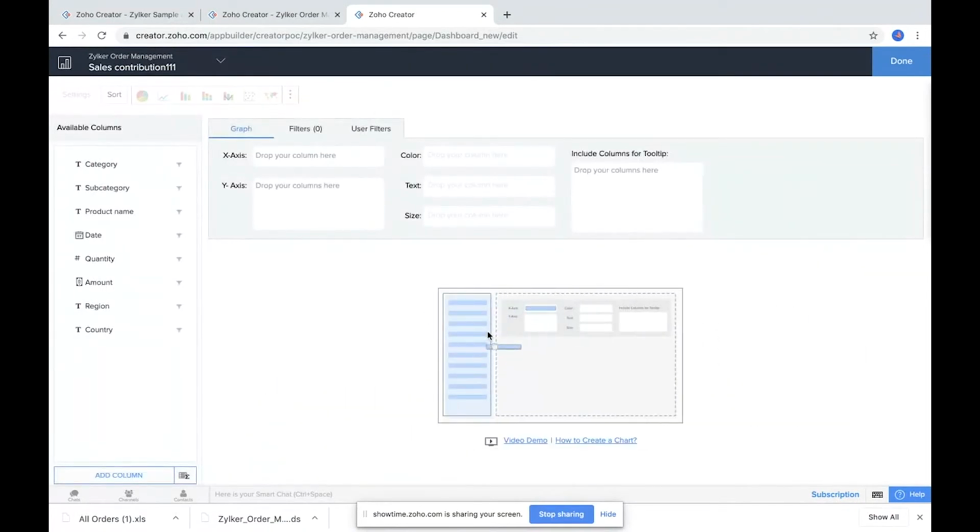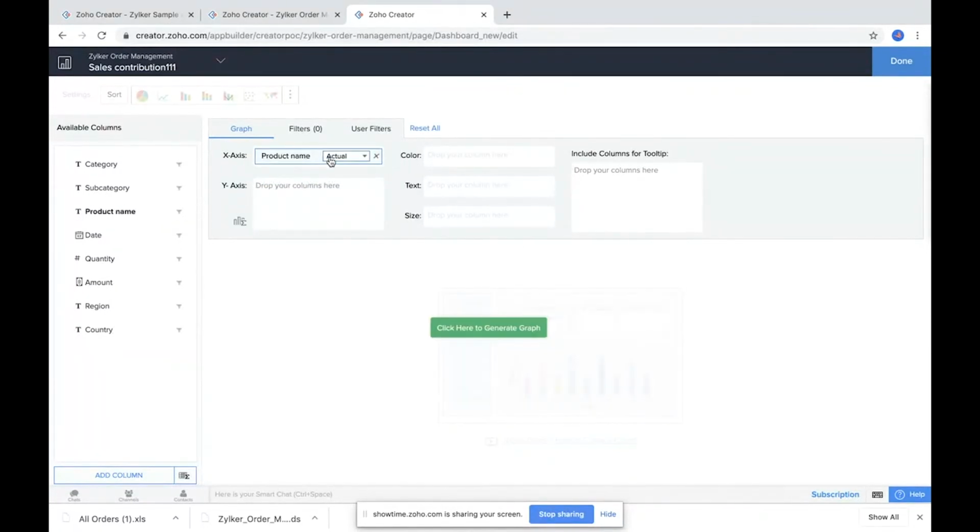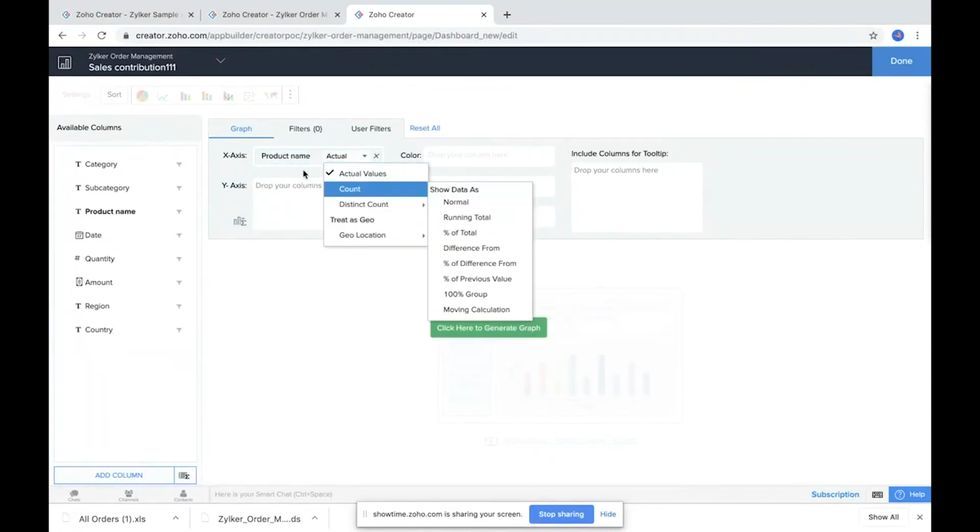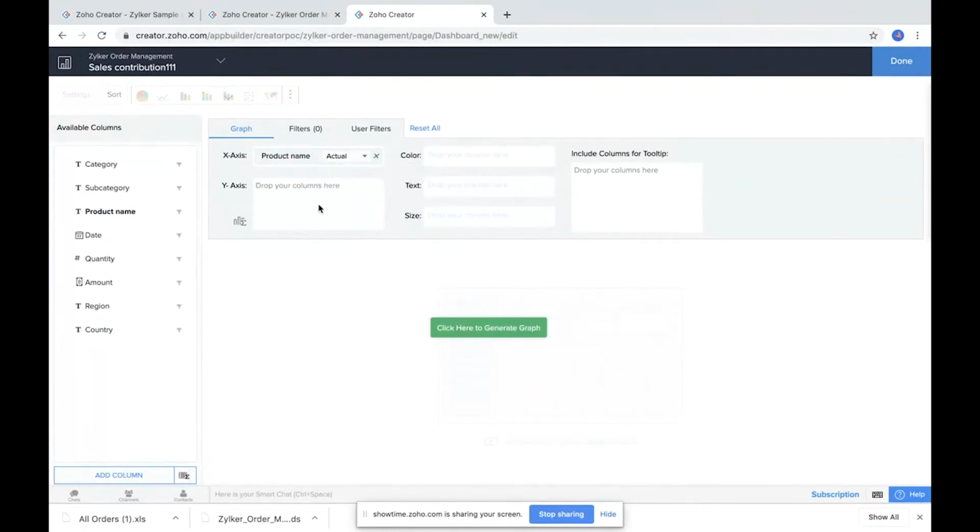It's a very easy thing. You can just drag and drop it to the respective columns within this setup, and it's gonna give you the most profound data. Okay, you're gonna visualize the data in such a way. So for example, now I'm gonna have the product name in the x-axis, okay? And I'm gonna have the actual value, not the count. Let me have the actual value itself. And in the y-axis, I'm not gonna have anything about, but I need some certain colors for the product name to be visualized in a more respective format.